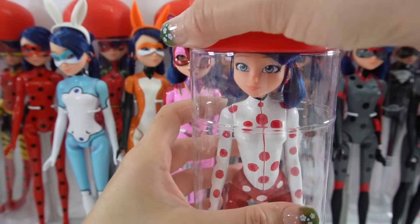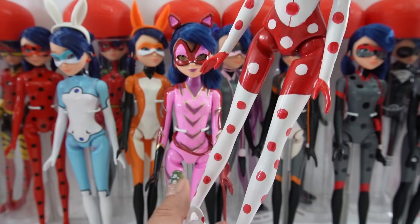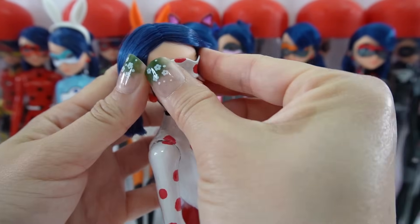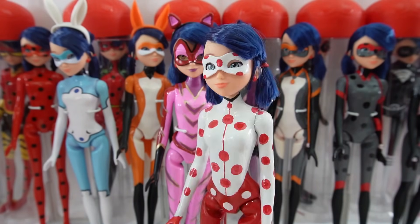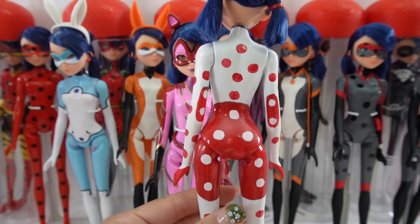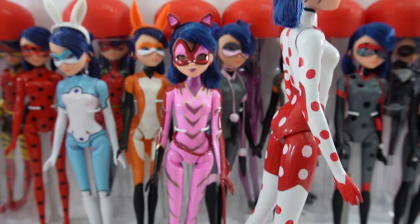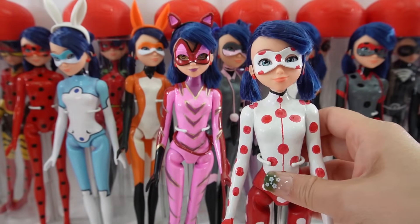This next one was so much fun — this is Ladybug with her wedding dress. This only appeared in a dream sequence where she was getting married to Cat Noir, and she had this really beautiful wedding outfit in that scene. She is red and white and I just really love the way it turned out. I remember having difficulties putting the white over the red because the red kept making the white dots pink. It would be really amazing if they made a real doll of her.